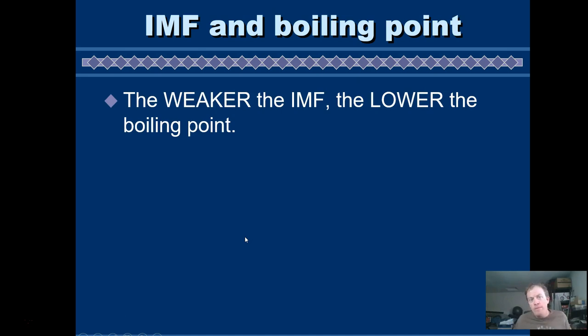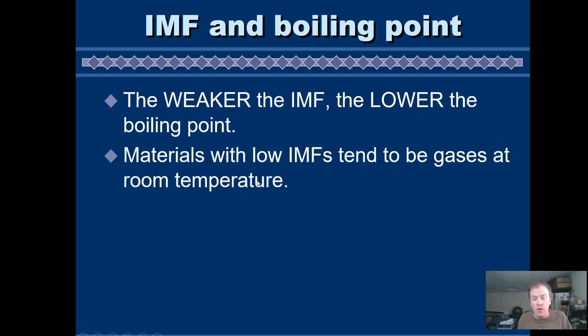So basically, the main thing that intermolecular forces influence is boiling point. The weaker or the less attracted two molecules are to each other, the easier it is to separate them and the lower the temperature at which something will boil. One thing to watch out for is that, because we're so conditioned to think about water, we think about boiling as something that happens at a high temperature. That's not necessarily the case at all.